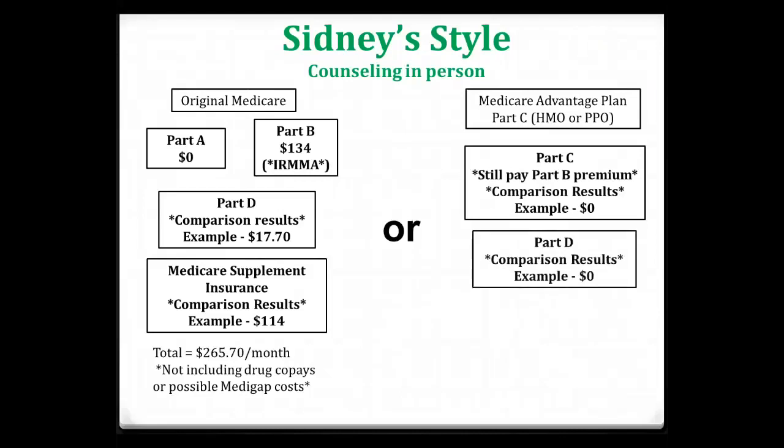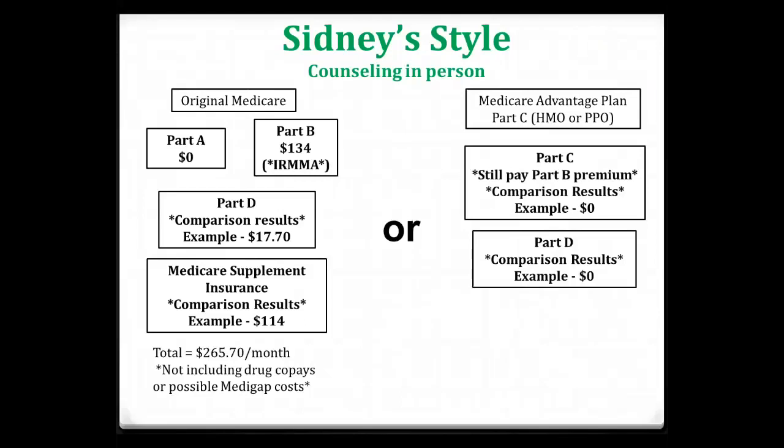As we counsel beneficiaries on Advantage plans, we want to make sure that we look for plans that have drug coverage, because we don't want the beneficiary to possibly be subject to a penalty if they don't have drug coverage. And there could be plans that have no health premium but have a drug plan premium. So again, it varies plan by plan.